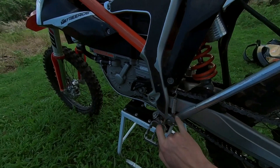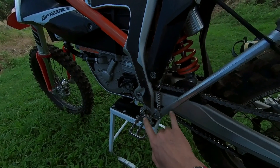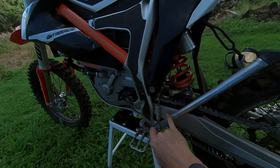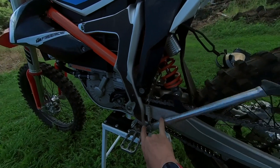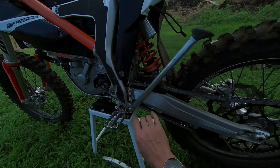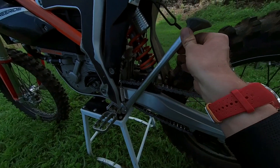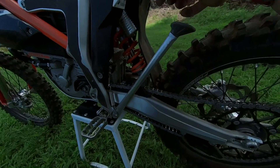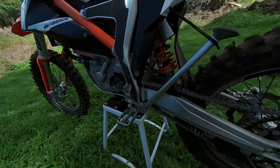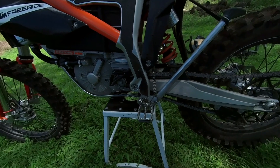I took the bushing out so the stand wouldn't flip up every time I moved the bike — it was a pain. The kickstand does work; I make sure I rubber band it when I'm jumping or riding. If you squeeze the bike with your foot on the balls of your feet — which you should be — your foot can sit on the kickstand. My friend rides all the time without a rubber band, his heel bounces off it, and it flaps around. Land from a big jump and it can come down. It's not really a design flaw but sort of is. I put the rubber band on, left it on there, and it's more convenient since I'm not always a kickstand guy.